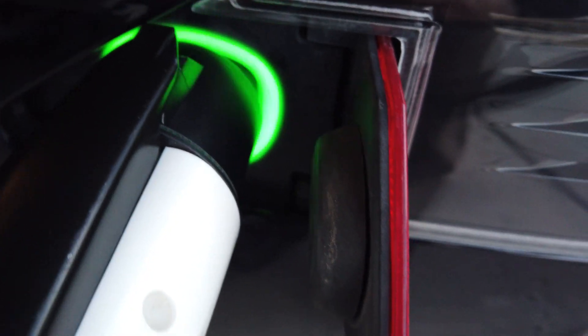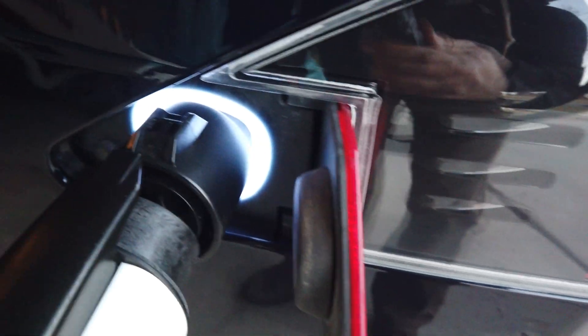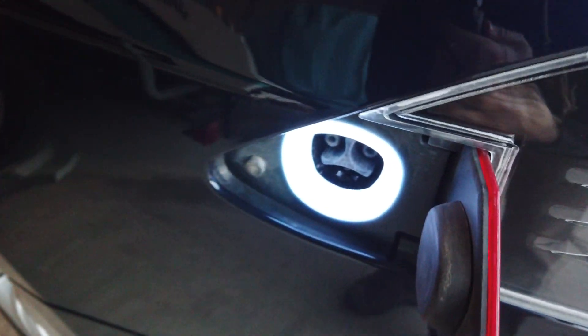Let's try that again. I'm going to push this in — yeah, it's definitely a lot stiffer going in, and then it works. But to get it back out, you definitely can't just pull. With the other adapter I can just take this off and pull it out, but right now it's not coming. It won't come out. I have to push on and use my leverage from this handle — press the button, get it to stop charging, get it to unlock and then pull it out before it locks on again. So it works, but it's not ideal. Alternatively, I could have told the car to stop charging from my phone, or I could have gone into the center MCU and told it to stop charging there, then the light on the outside of the car would have turned white and I could have just pulled it out.